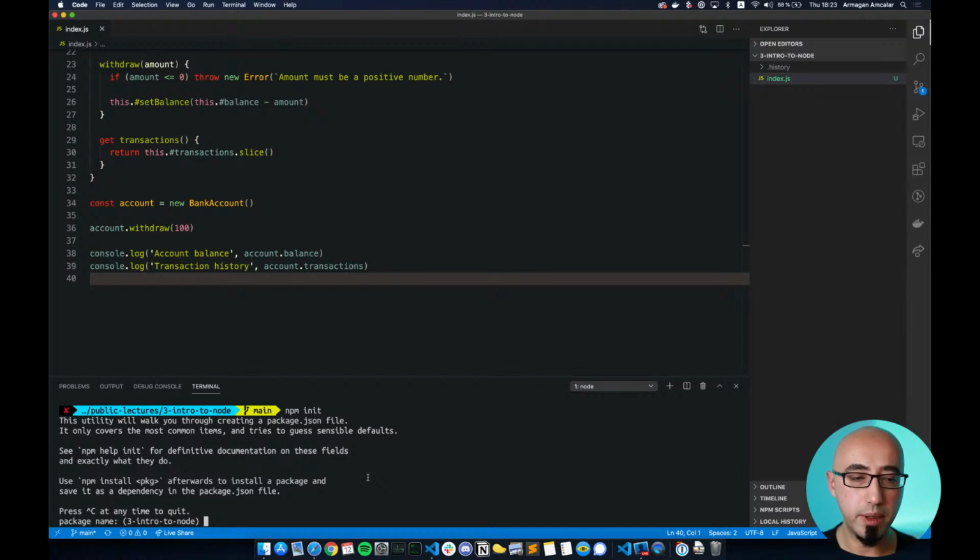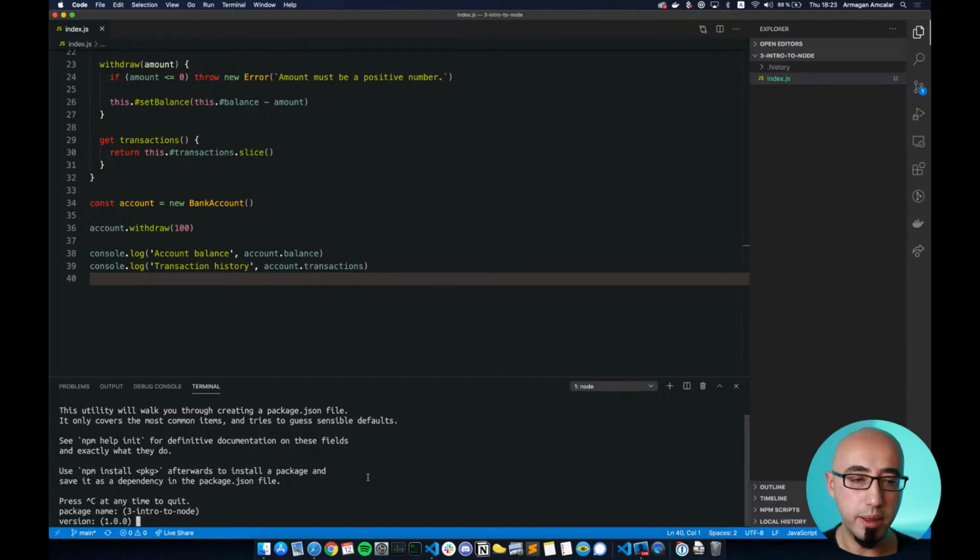Now, it by default takes the name of the folder. It wants to call this project 3 intro to Node. I'm fine with that. It asks for a version. Usually it's best to start at 0.0.0. I'm not going to go into the details of versioning in this lecture, but 1.0.0 is for stable projects, and we're just starting out.